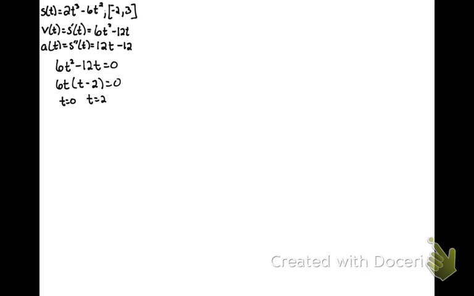So in terms of the velocity, we know when it equals 0, 0 and 2. And we know that when t is 1, the velocity would be negative. When t is 3, the velocity would be positive. And when t is negative 1, the velocity would also be positive. We're really interested in the interval negative 2 to 3. Now, this doesn't quite answer the question of when the particle is speeding up or slowing down, because we addressed the velocity.